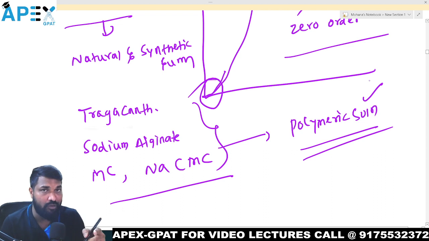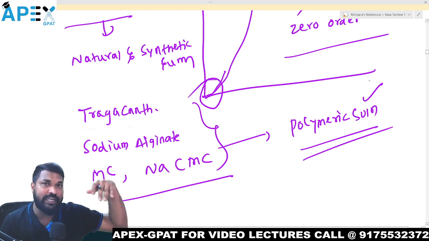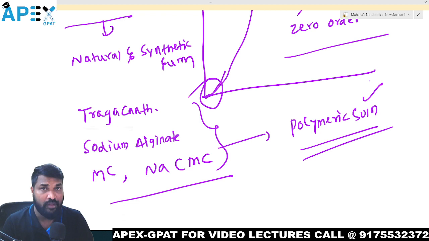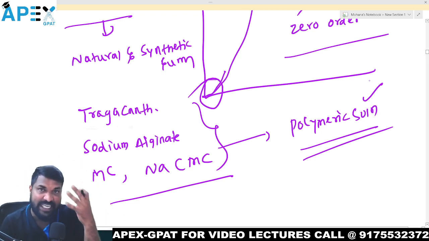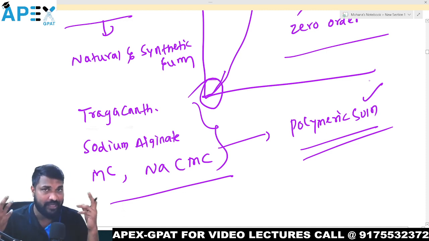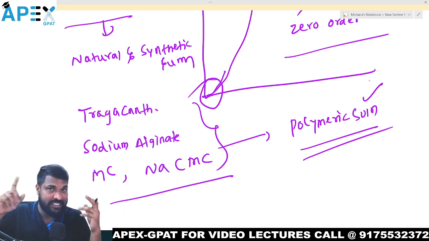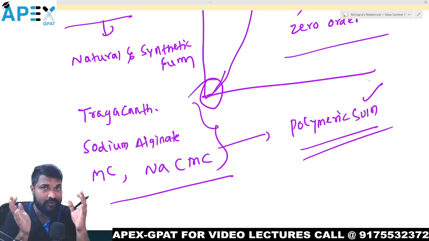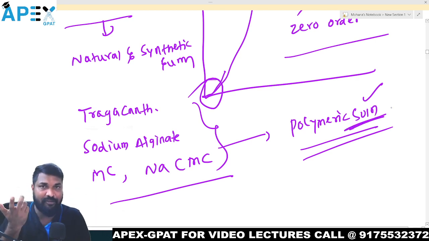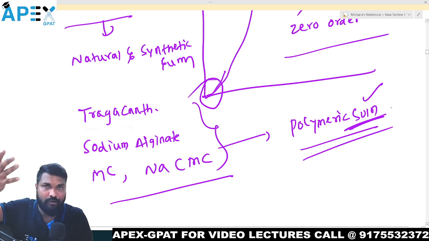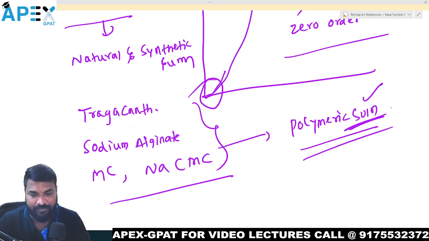Okay, remember, this is a solution. That's why the flow starts, but not a great flow, just a little bit of flow. In plastic flow, it is semi-solid. That's why initially there is no flow. Solid, initially there is no flow. Did you understand what I am saying here? In plastic flow, we are using polymer, but that is a semi-solid. That's why zero flow initially. This is a solution. There is a flow initially, but not a great flow. Some little bit of flow is there. So this is the example for pseudoplastic flow.